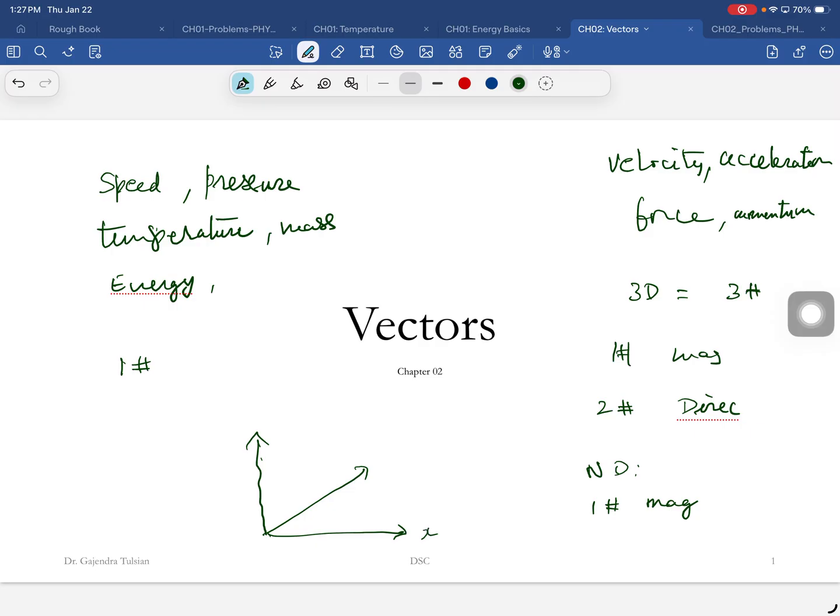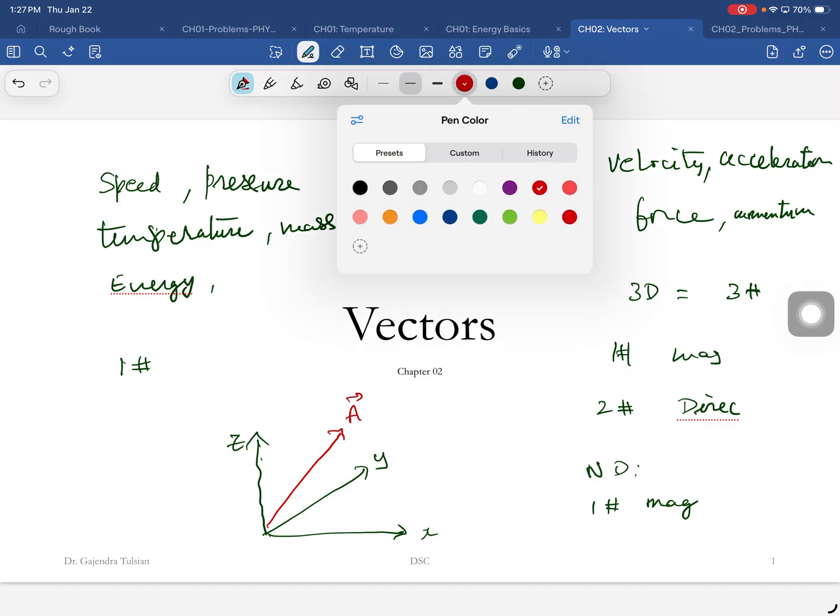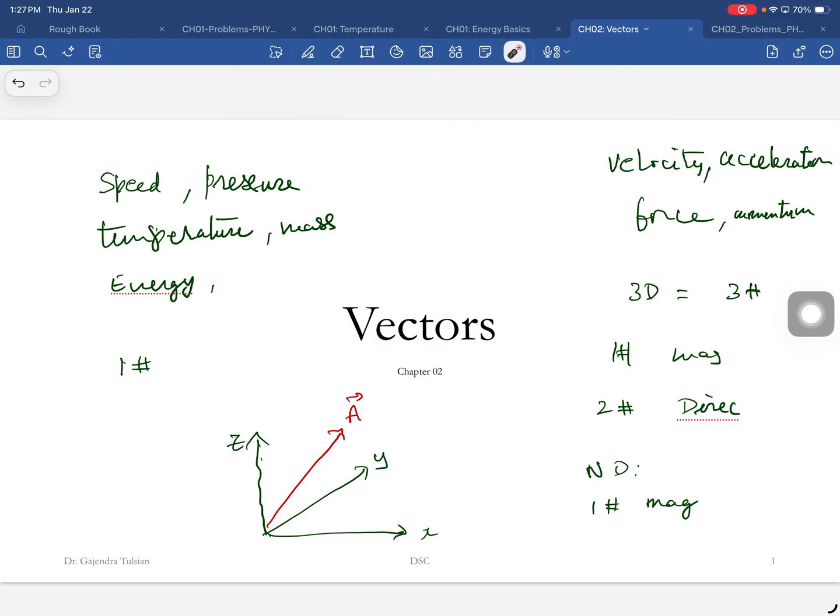Now here's the deal with vectors. Let's say you drive 50 miles an hour north on I-95 and 50 miles an hour north on Nova. Are your velocities different? No, they're not. They're the same. So that's one thing about vectors: two vectors are equal as long as their magnitudes and directions are equal. It doesn't matter from where you draw them.